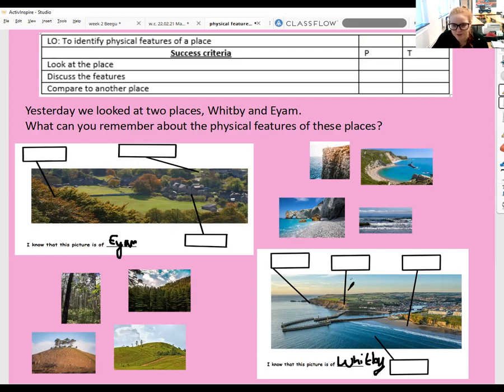Well, I know that there are some cliffs here, right here, which are labelled. So I'm going to draw a picture of my cliff here. I'm going to write cliff in here. It's really hard to write with a mouse. Cliff, fantastic. So I've got a cliff. What else is going on? What have I got down here? What is this bit here called? It looks maybe sandy and it's right next to the sea. What would that be called? It'd be called the beach. Beach, fantastic. So I've got a picture of a beach there.